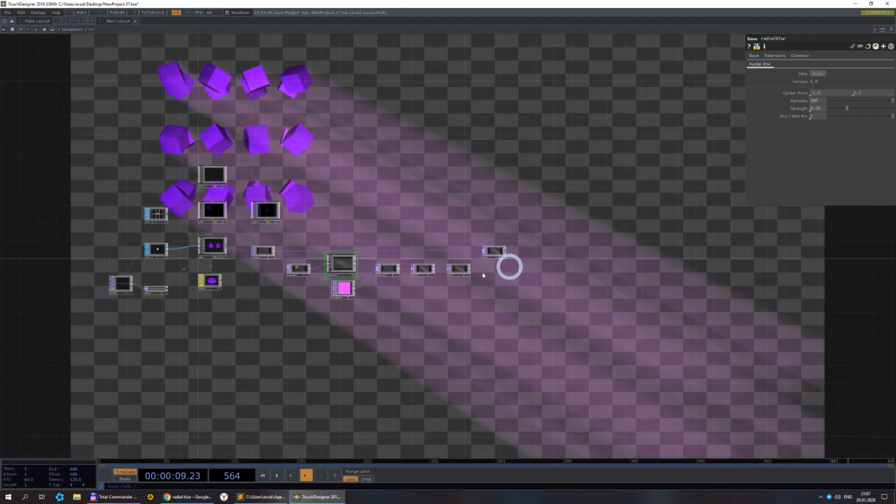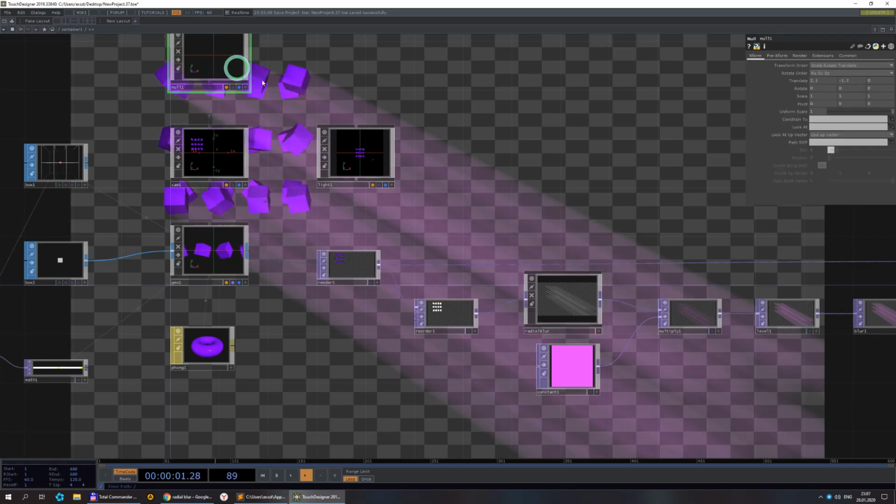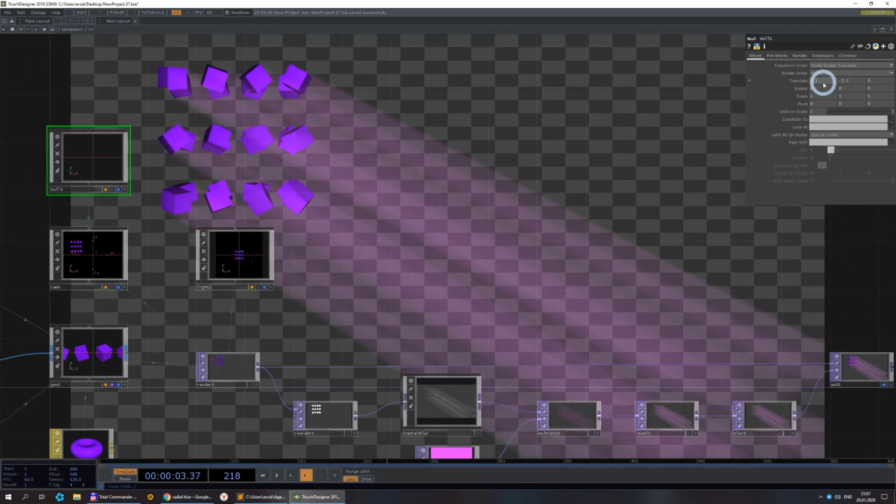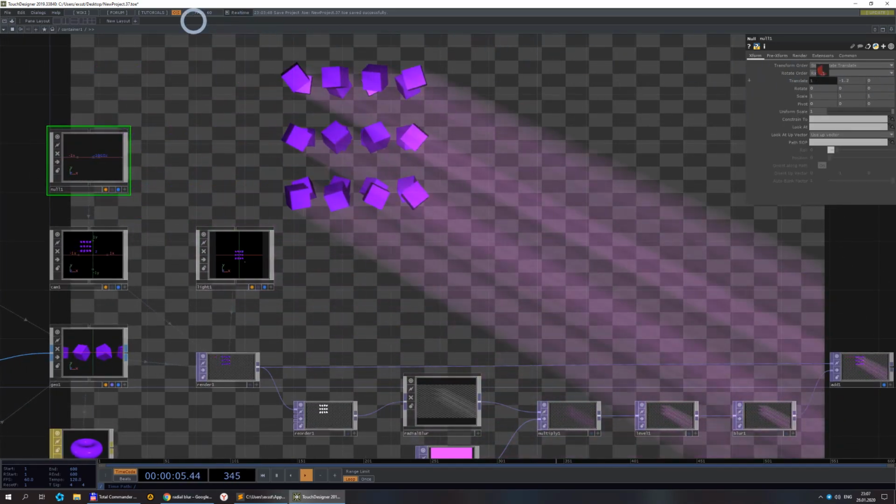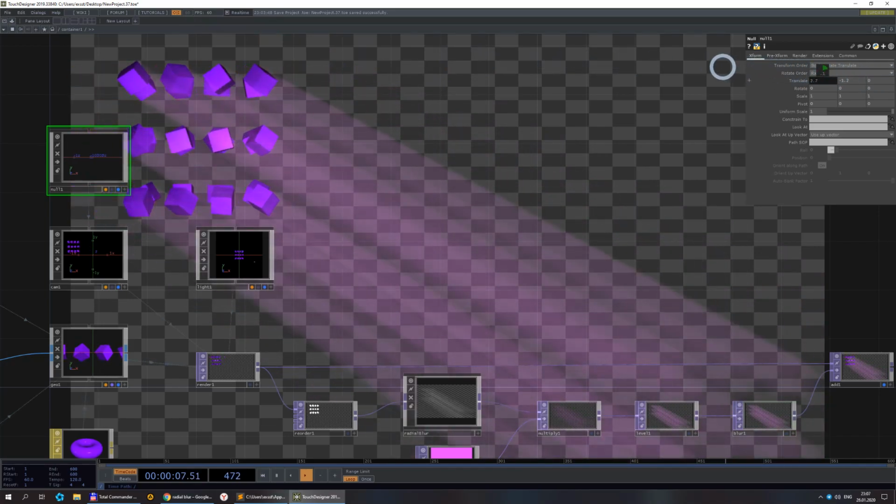And yeah, if we move our geometry, the God rays move with us.